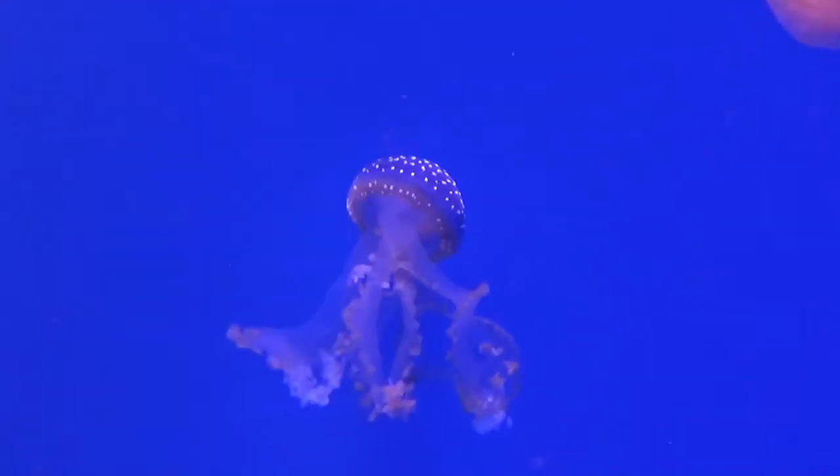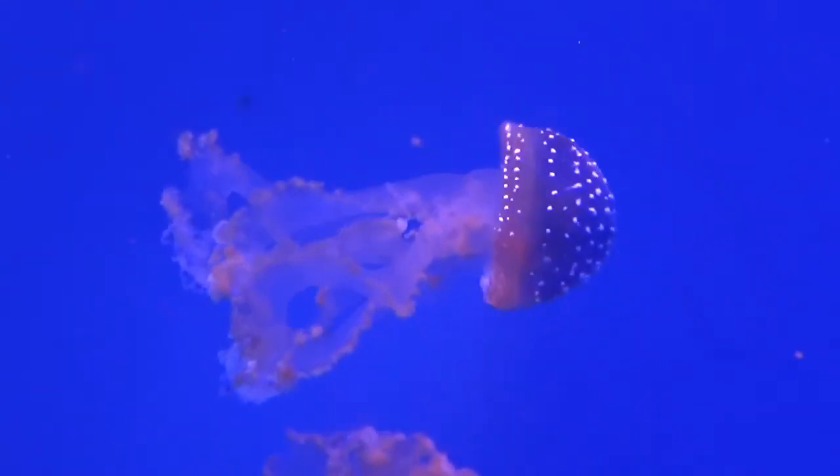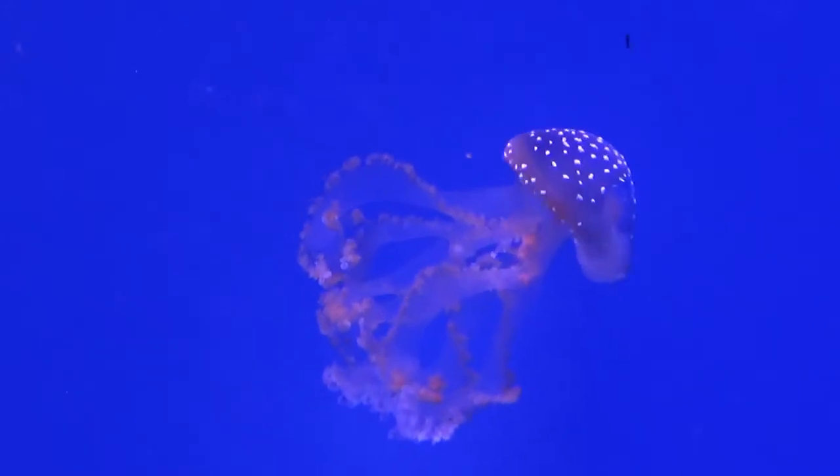It's kind of cool because you see a jellyfish and you wonder, how does that eat? Sure. Another interesting fact about one of our jellies, the Australian spotted, is that they have a mutualistic relationship with a type of algae called zooxanthellae. These zooxanthellae live inside the tissues of the jelly and use the light. We provide different types of light, UV light, to allow the zooxanthellae to go through the process of photosynthesis. And the waste that they give off, oxygen and different types of sugars and amino acids, the jelly is able to use as additional nutrition inside their bodies. So it gives the algae a safe place to live, and it gives the jellies some additional nutrition.